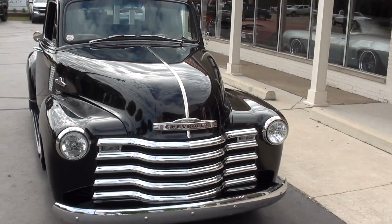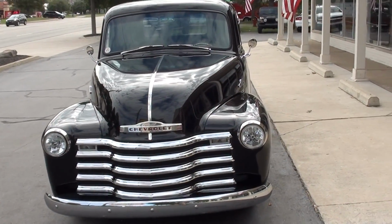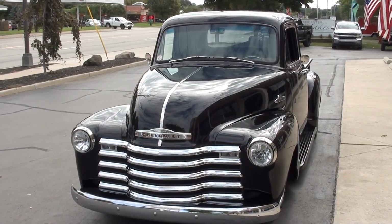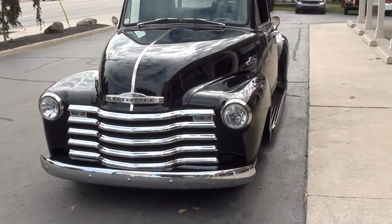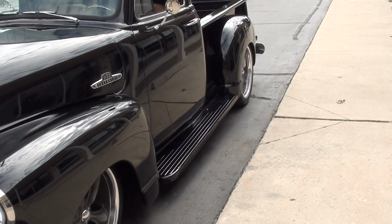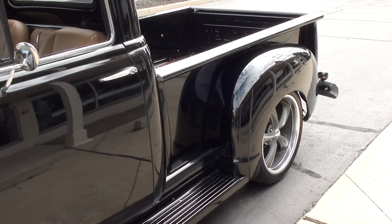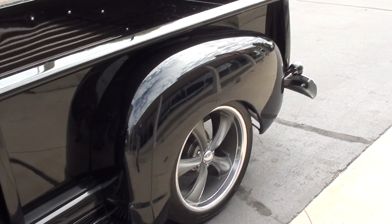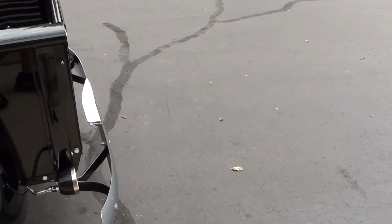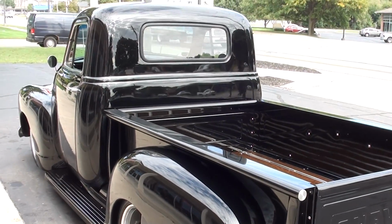Today we're going to take a look at a gorgeous 1955 first generation Chevrolet 3100 pickup truck. Guys, this truck is gorgeous, man. It is just beautiful. Bought this at a big show down in Tennessee. Matter of fact, you're going to see it. Hopefully I can get them all online quickly. I bought about 14 cars down there. Some really killer stuff, guys. Just absolutely love everything that I bought down there.